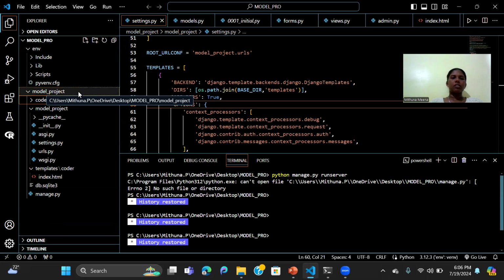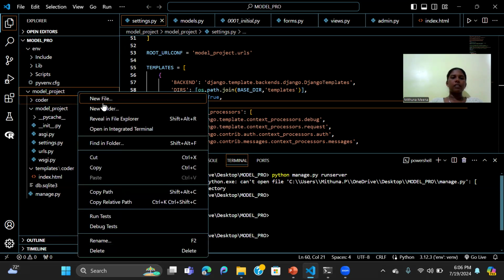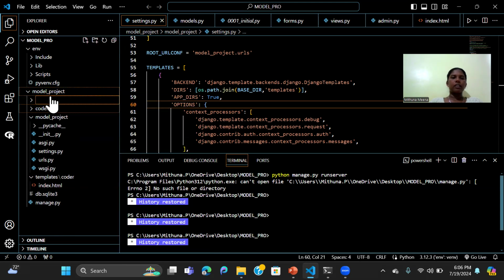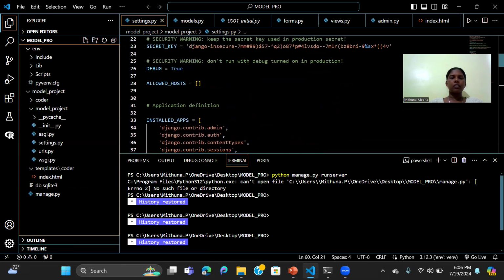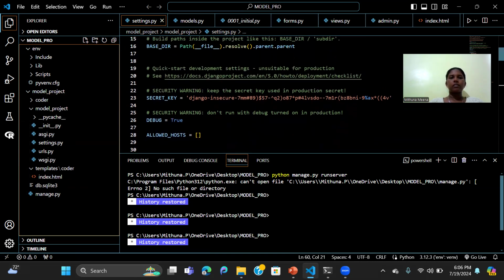To create a folder, right-click and choose new folder, and you can enter the name, but because I already did it, I'll go directly to this part. After that, go to settings.py, which you get under this project. Okay, coder is called the application, and this part, model project, is called the project.